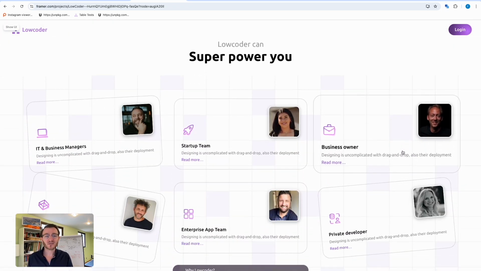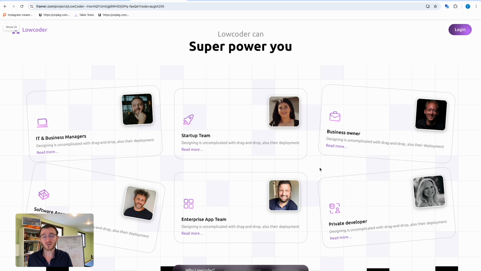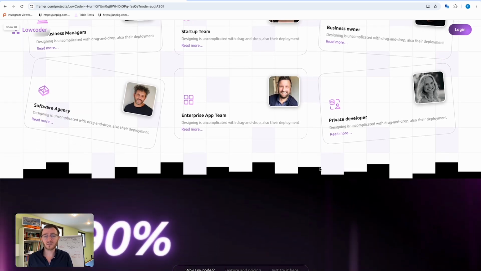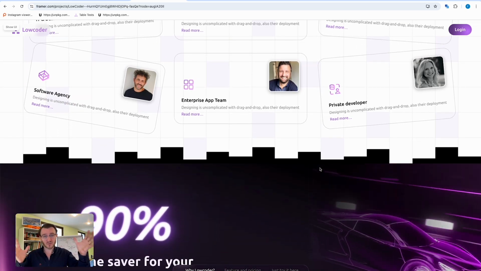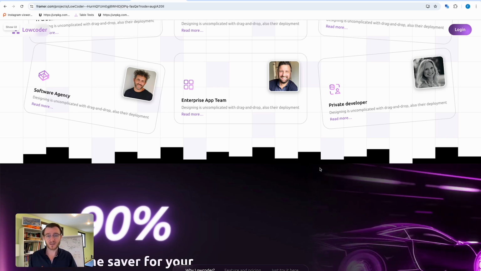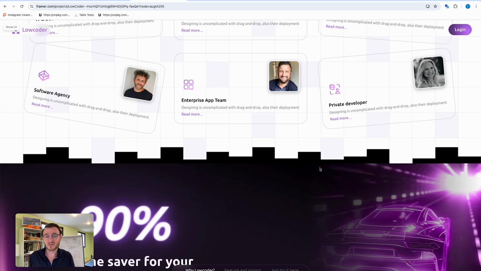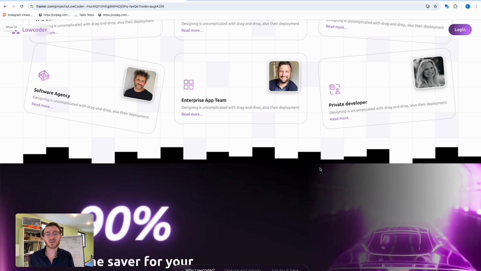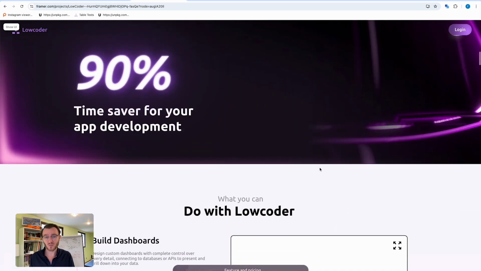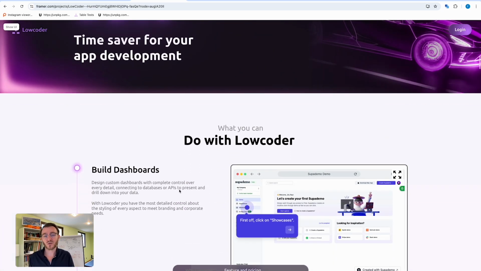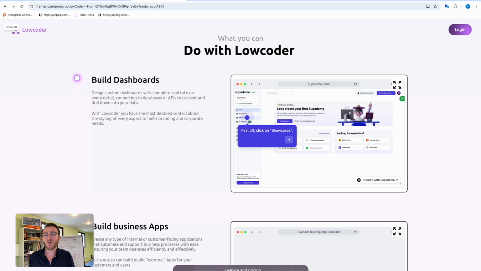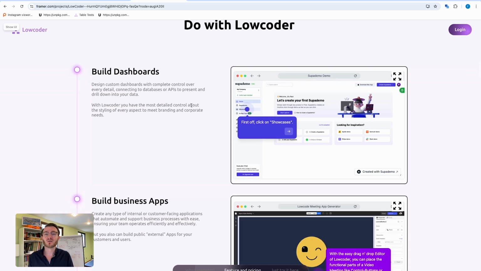Our website is all about actually you and how Lowcoder helps you. And we did not want to display our tool like everyone, with the screen in the middle. What helps mainly is the story, what value it brings you, how this tool helps you to be faster in app development. This is what we wanted to express and just give you a glimpse of what people actually do and what you can do. This we wanted to highlight.